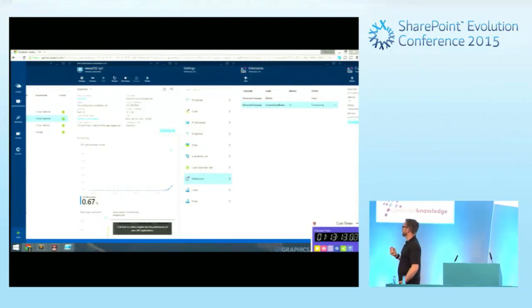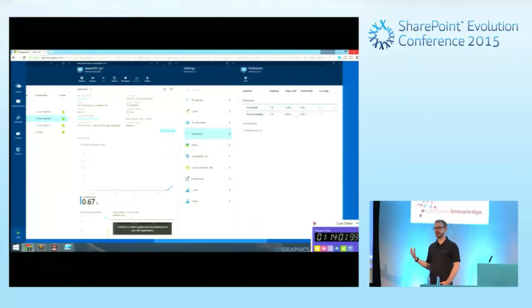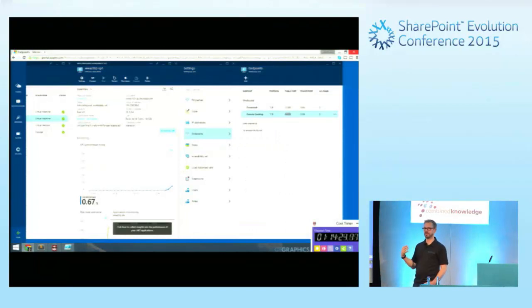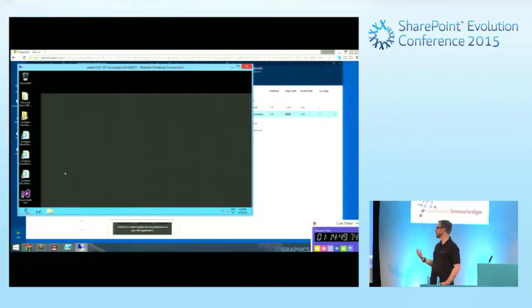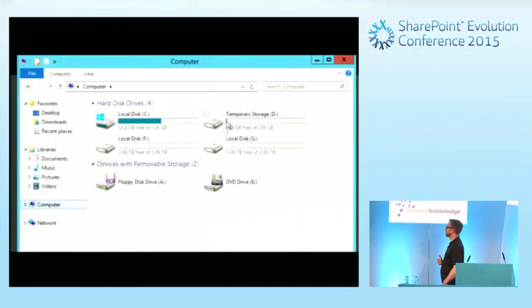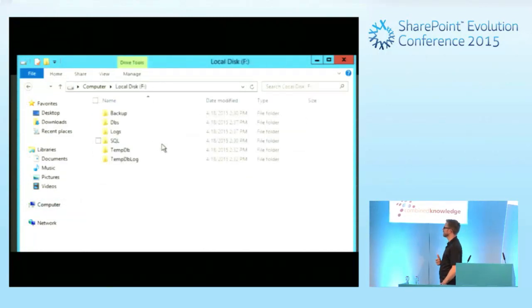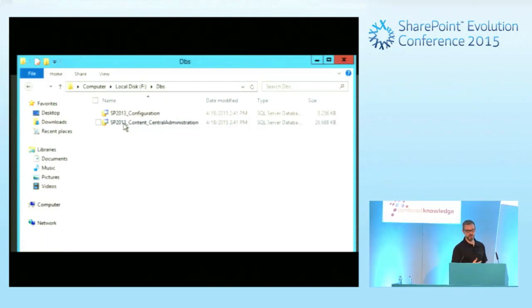The only disadvantage with IaaS is that it's really slow to start. I don't know why, but the disks are really slow the first time you boot into it once it's been idle for a while. So SharePoint is slow the first 5-10 minutes, but then on an A4 it's really good performance. You can take a look at the disks provisioned correctly here. Take a look at the F disk. I think everything is an F in this demo. Yeah, we have the different files for SQL Server. The databases, and we click on that one, we can see the configuration and central admin database coming up there.